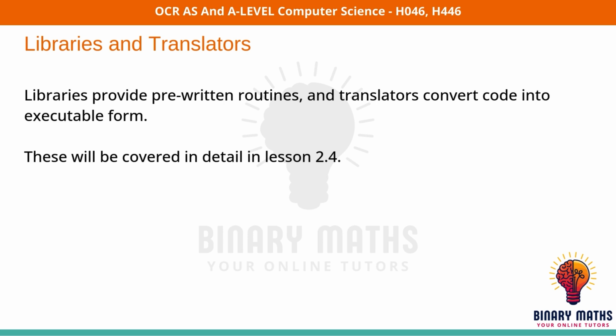Libraries provide pre-written routines, and translators convert code into executable form. These will be covered in topic 4. Libraries save developers' time and effort by providing reusable code for common tasks. Translators, such as compilers and interpreters, are essential for running programs written in different programming languages on a computer.